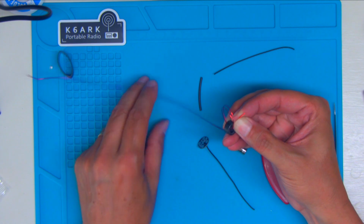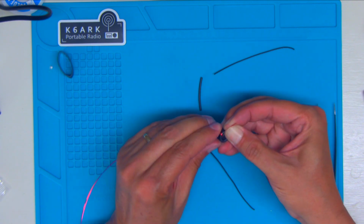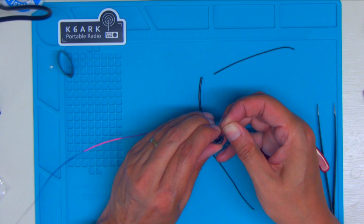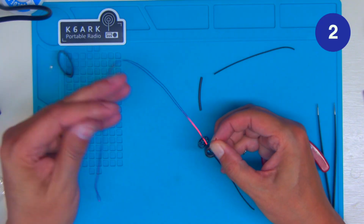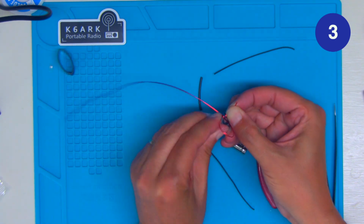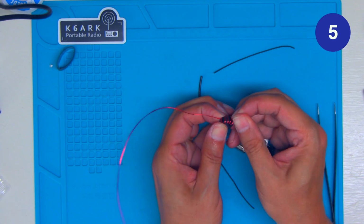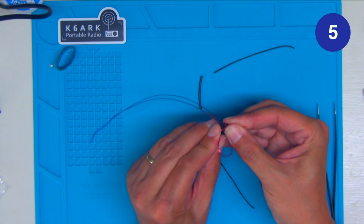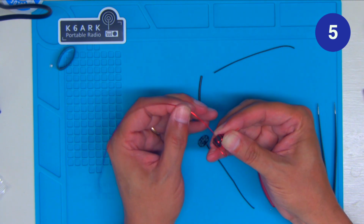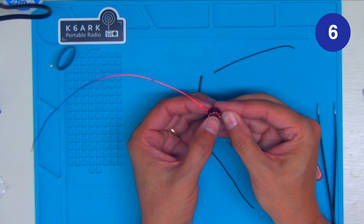Now when you're winding these, make sure you don't get any kinks in the wire. That's the main thing. You pull them evenly. So you count the number of times through. So that's really two winds. And notice that before I pull it all the way through, I'm folding it up to get it nice and tight against the outside of the core. Just makes it wind a lot better. So one, two, three, four, five, that's six.